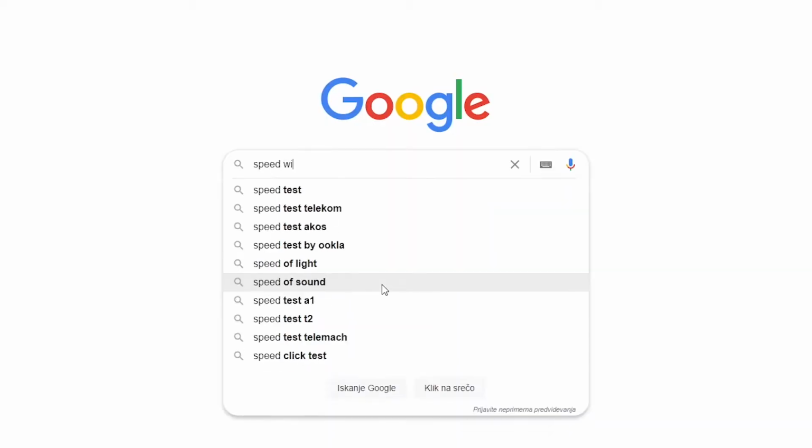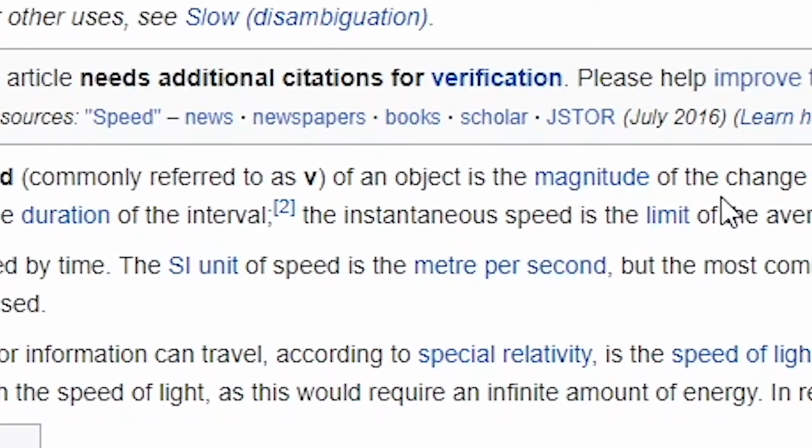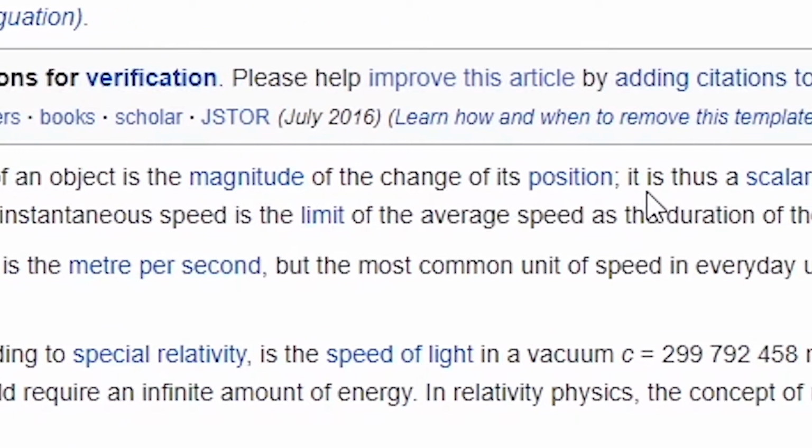Now in this one we'll talk about everything that's speed related. You know, speed, a scalar quantity, the magnitude of the change of a certain object's position. We'll talk about how to make your videos faster, how to slow them down, what tools to use. We'll mention a thing or two about how video speed works by explaining frame rates, and in the end we'll talk about Premiere Pro's time remapping option.